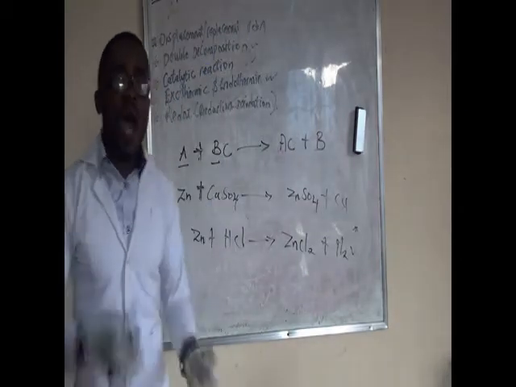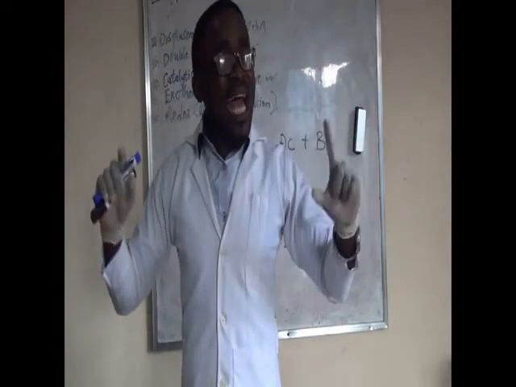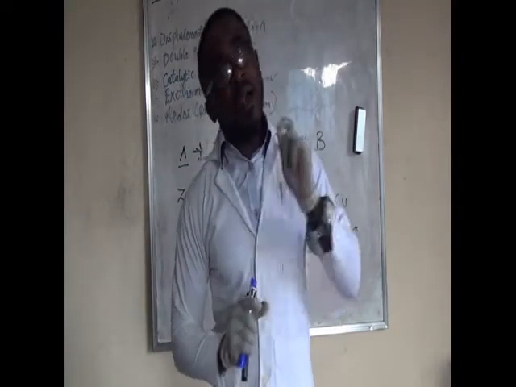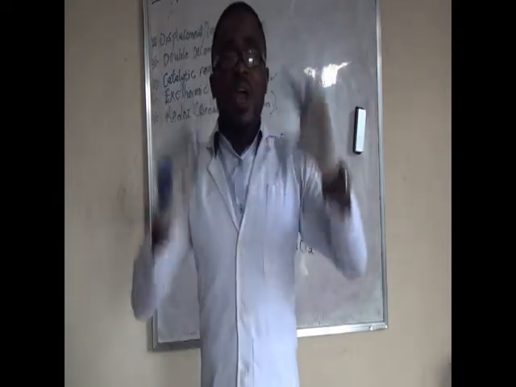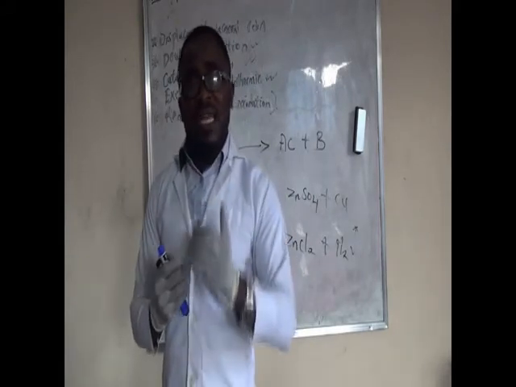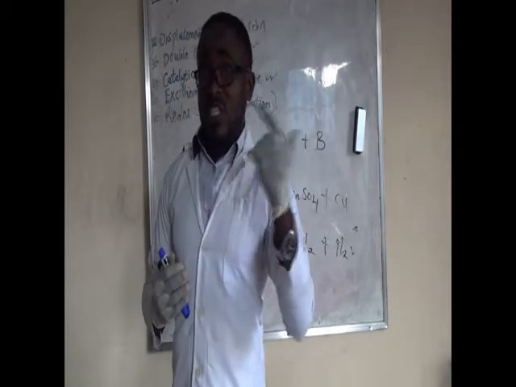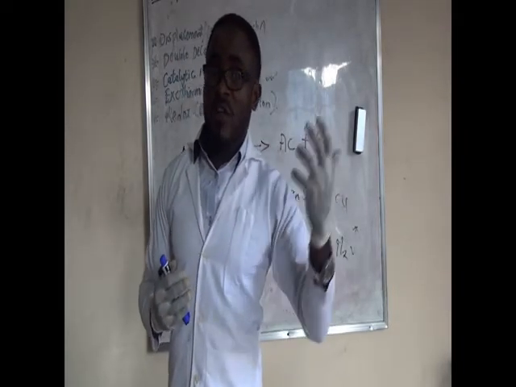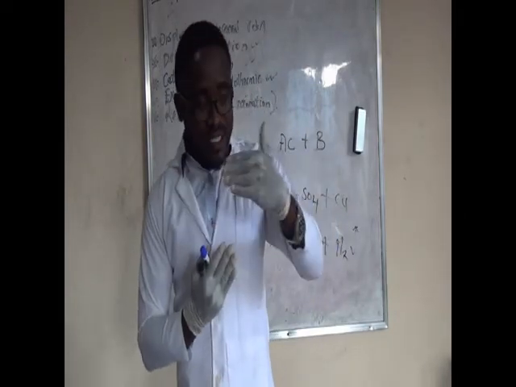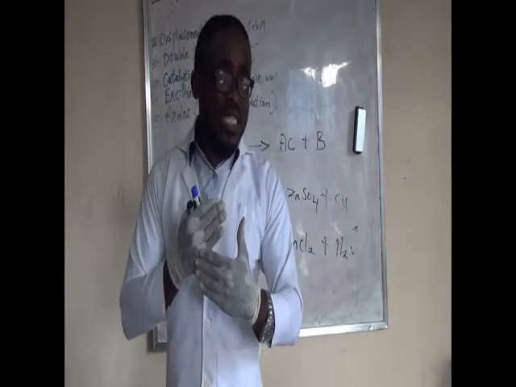From the word double decomposition, this has to do with two compounds that are in aqueous form. Remember I told you that aqueous means when a compound is dissolved in water. When two compounds that are in aqueous form are mixed together, there is a tendency that one which was a solid dissolved in an aqueous form of another compound tends to become insoluble, trying to settle in the aqueous one, and then we say that process is what?